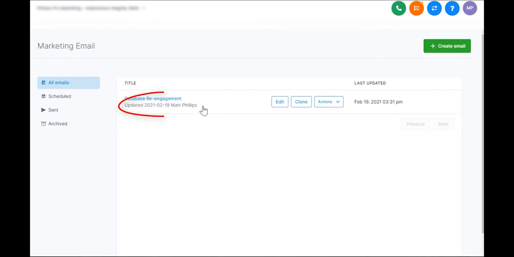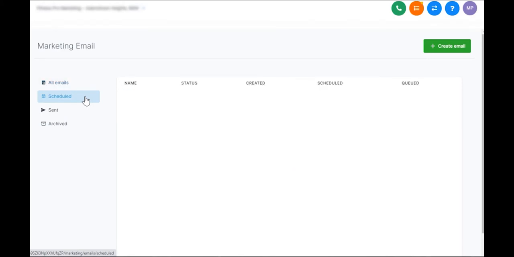Note that it says underneath it when it was updated and also by who. When we go into the editor later on, you'll see that you can actually see a version history of the emails and you can revert to previous versions, and they will include the details of when it was edited and which user of your location. So if you have multiple team members, it'll track who updated the email and when, and you'll also be able to revert back to previous versions if you prefer one of the previous versions. So we will look at that in a minute. First, we're going to look at the other tabs here.